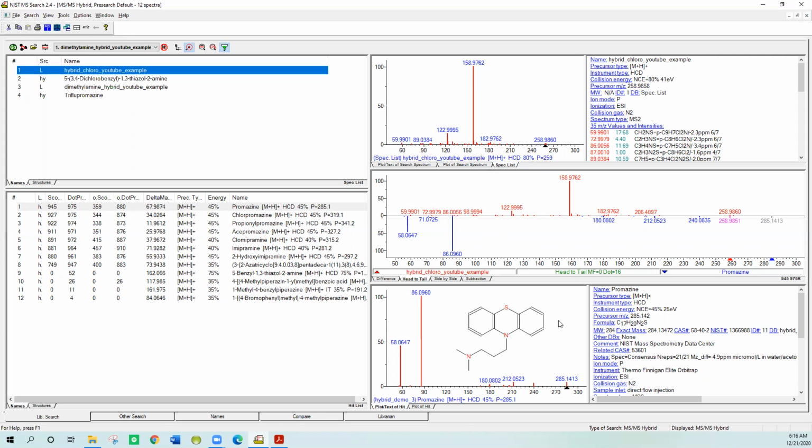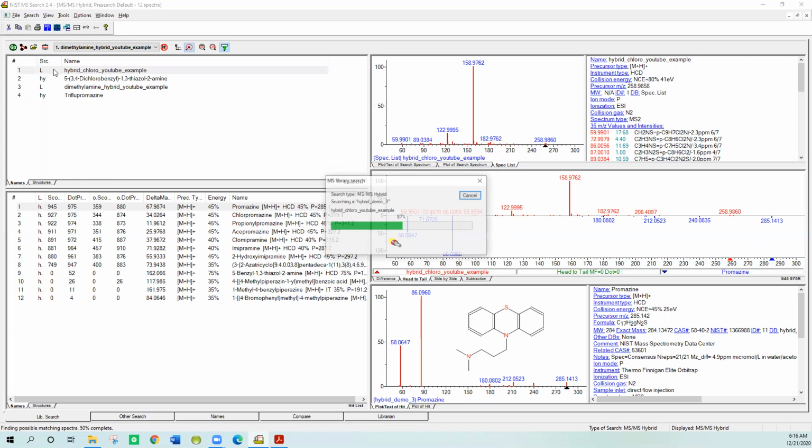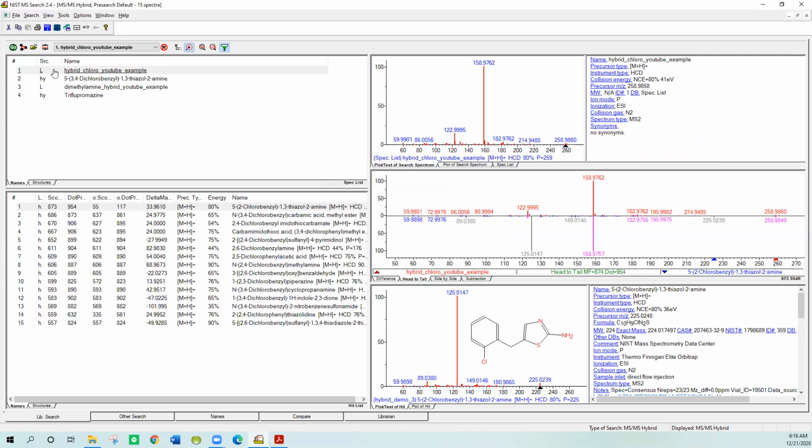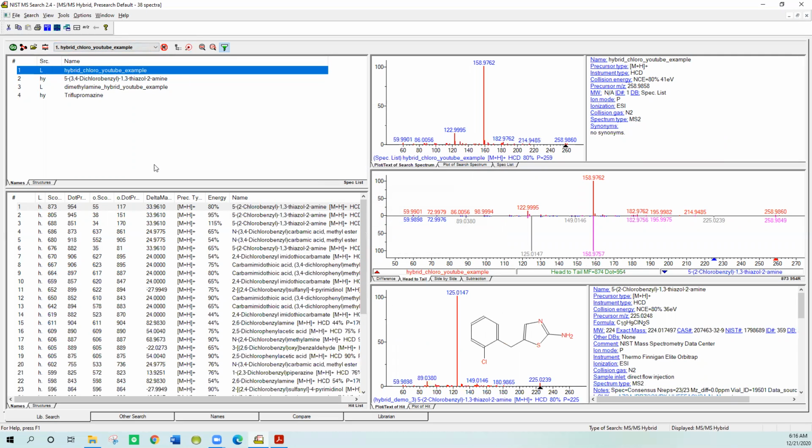And of course, here are the ones on the bottom that show you what your search results are. So let's do a search. You can hit double left mouse button, click on this, or you can hit go. I just want to double click on it to get the results. It searched the library and gave us about 38 spectra here. Let's do that again. It was about 38 spectra.